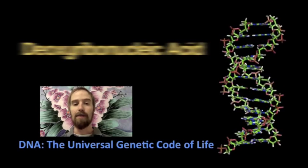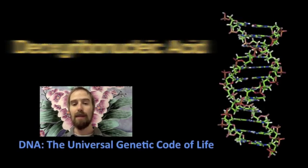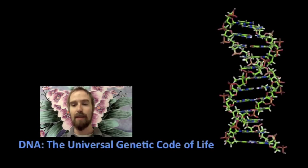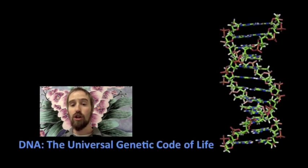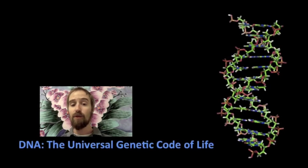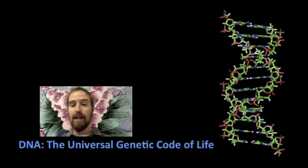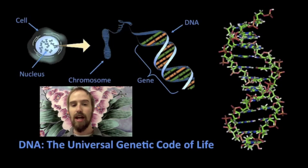This is DNA — deoxyribonucleic acid — or more precisely a 3D model of a small segment of a DNA molecule. In a big way, our DNA makes us what we are. It gives us our traits, controls our development and cellular processes, and even influences our behavior. That's because DNA contains our genes, and a gene is a sequence of DNA that ultimately codes for a particular trait.